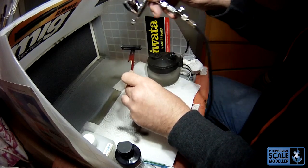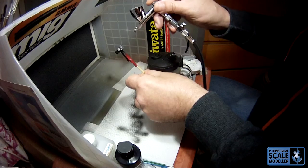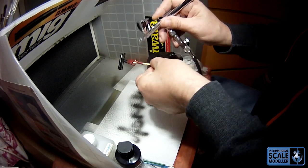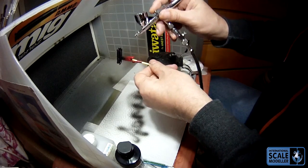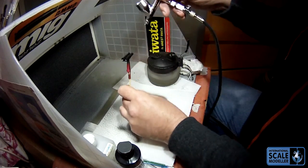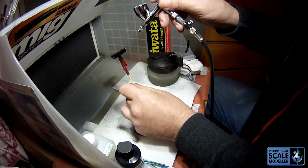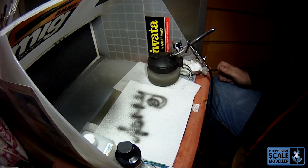As I say, I'm just mist coating at the moment. I'll go over with a slightly thicker coat. It's quite forgiving. Squirt it on, off you go. Yeah, really quite forgiving.